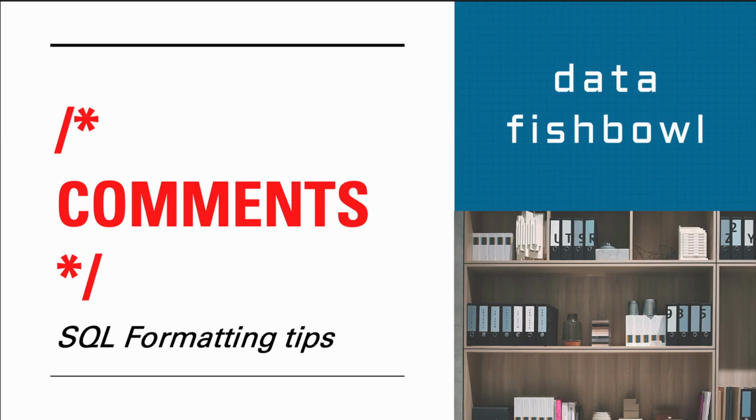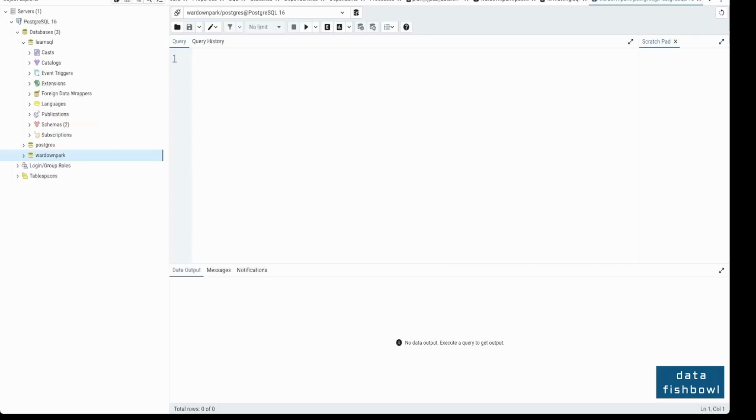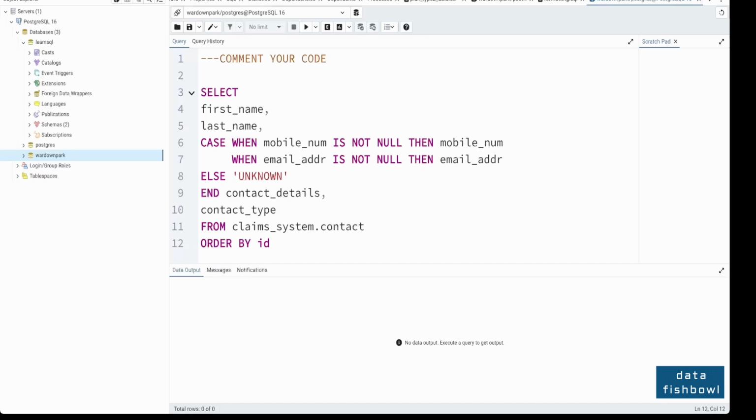Number 1, really simple, comment your code. The number of people who don't comment their code, and it makes it so difficult to maintain somebody's code if they haven't commented it. Not only that, but if you're coming back to your code after several months and you can't remember why you wrote the code in that way, you will get stuck and spend unnecessary time trying to decode it yourself. So just simple comments in your code can make the world of difference.